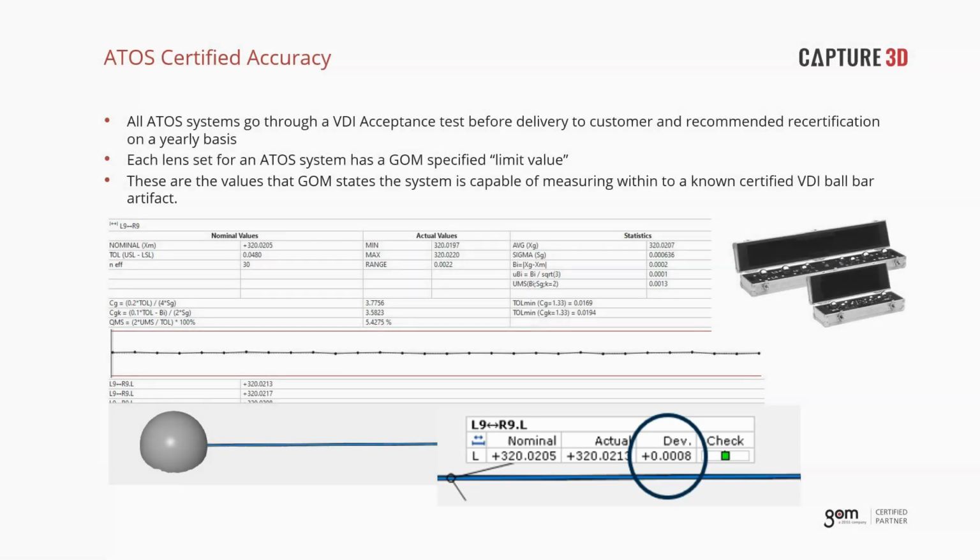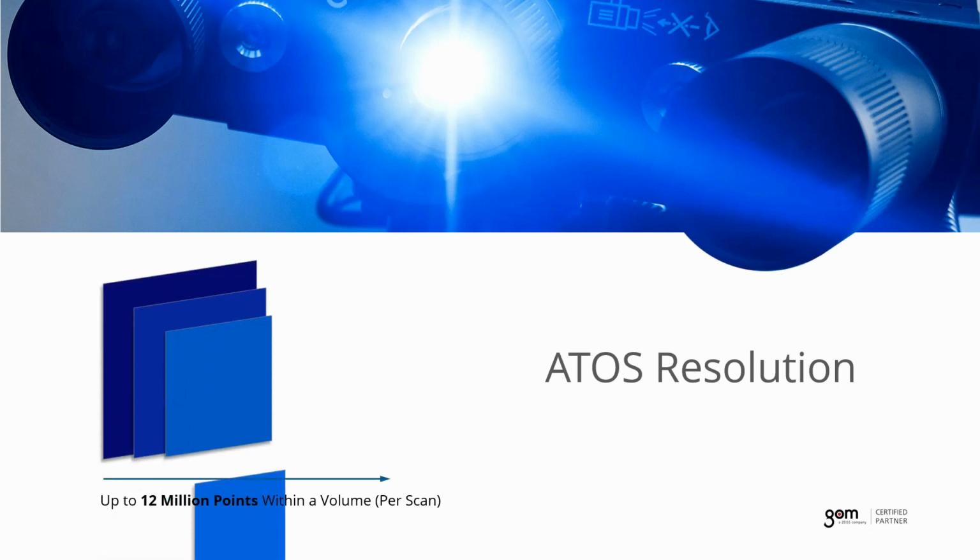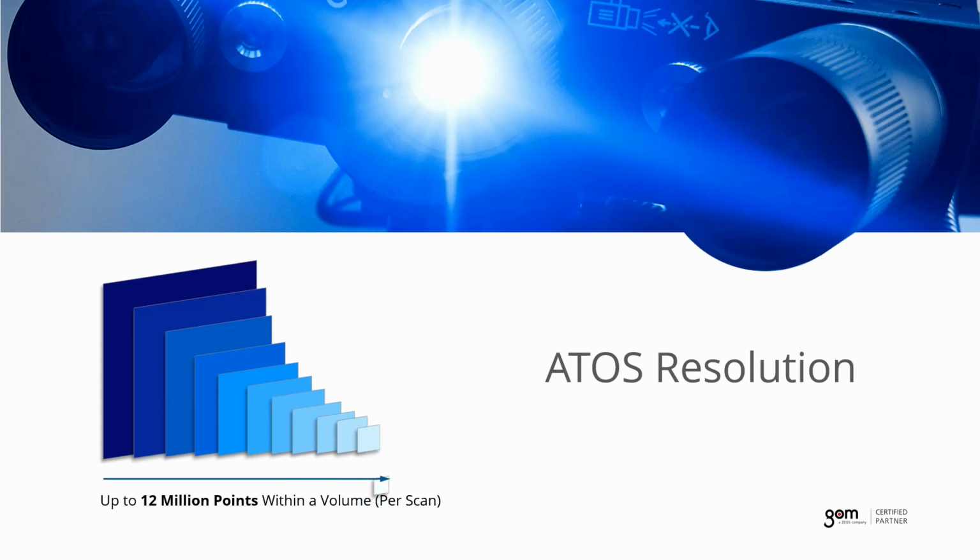In the previous slide, I asked you to remember the term measuring volume, and measuring volume is associated with data resolution. And this is one of the key features of most ATOS scanners. They give you the ability to interchange measuring volumes, and this allows the user to adjust data point spacing and data coverage based on the tolerance, surface condition, size of the part, and other specific features associated with your part.